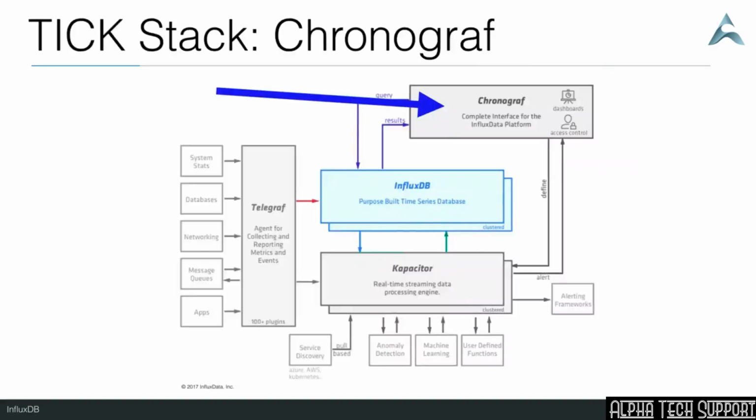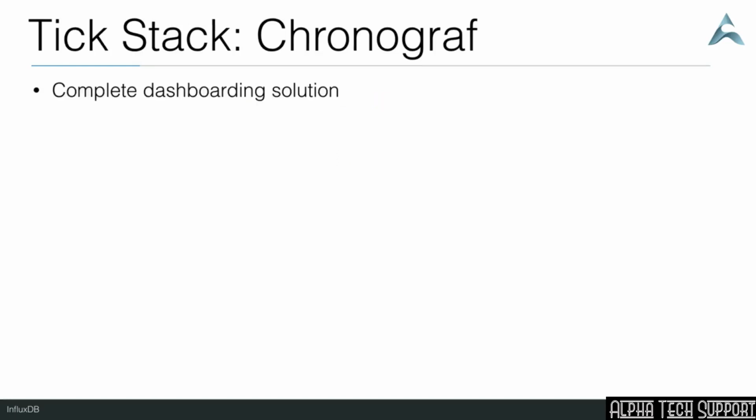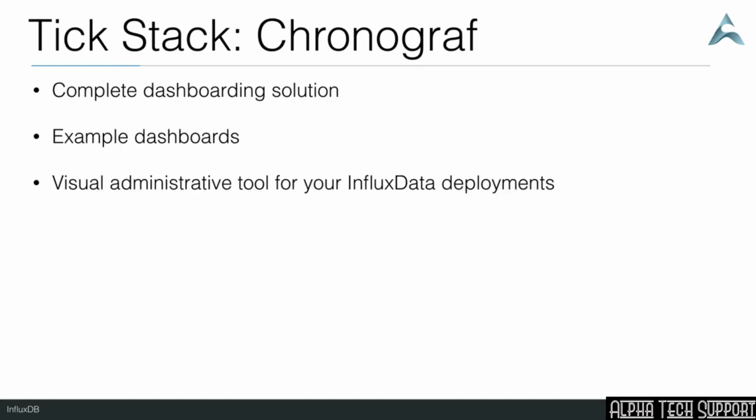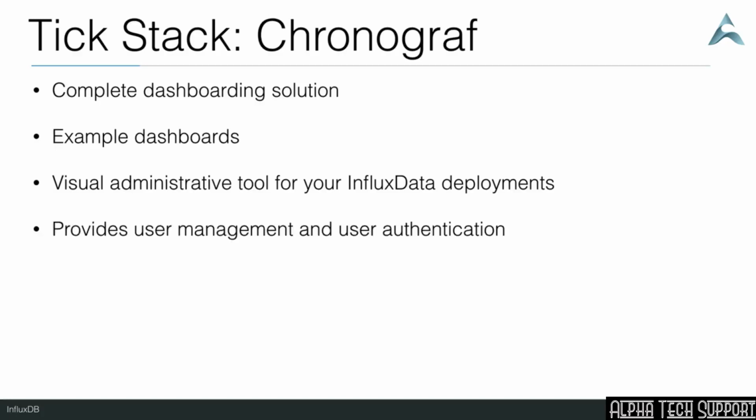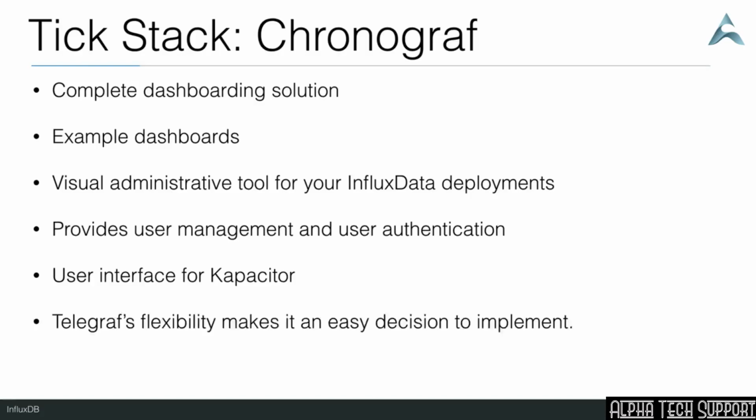So we're going to look at how to integrate Chronograf with InfluxDB. Chronograf is the administrative user interface and visualization engine of the platform. It makes the monitoring and alerting for your infrastructure easy to set up and to maintain. So Chronograf is a complete dashboarding solution. It has example dashboards, it is an administrative tool for your Influx data deployments, and it provides user management and user authentication. It's a user interface for Kapacitor.